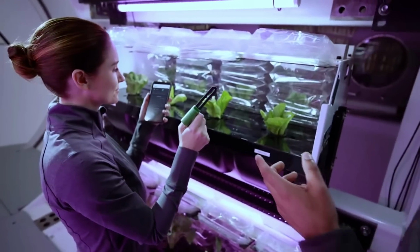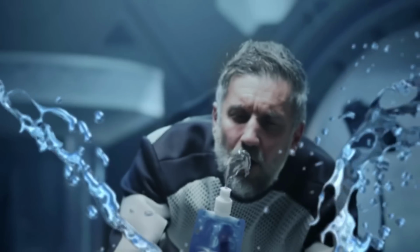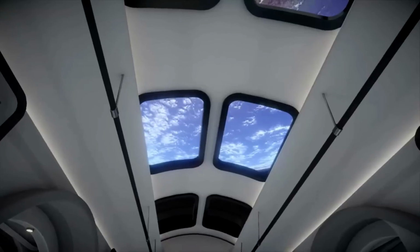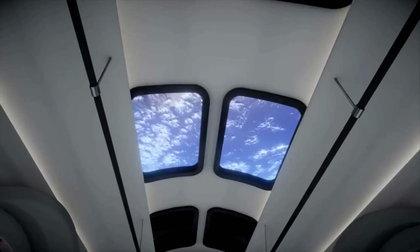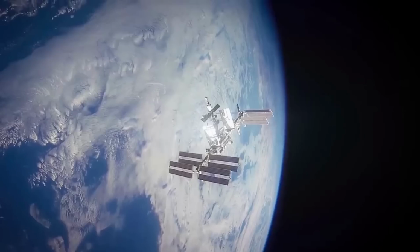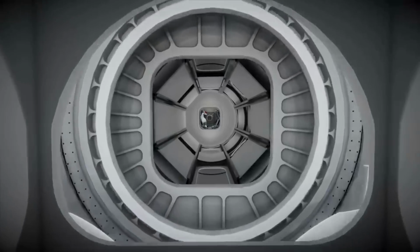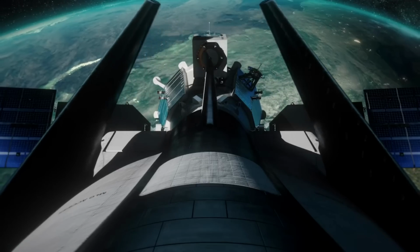This includes massive primary modules, new technology, and a lot of partners, each with important contributions, all of which put pressure on the ambitious timeline and completion date of Orbital Reef. In terms of physical station progress, right now there's very little, as work still continues on system reviews. Once complete, work on actual station segments and hardware is expected to begin, in order to have an up-and-running next-generation space station by 2027. Here I'll go more in depth into the progress of this station, what makes it unique, what we can expect in the coming months, and more.